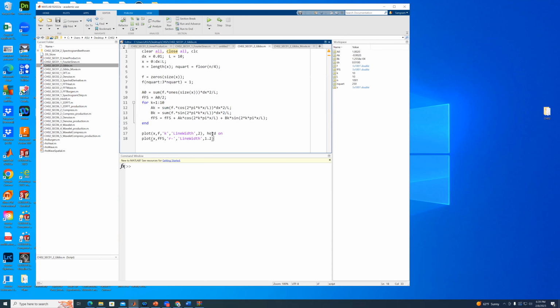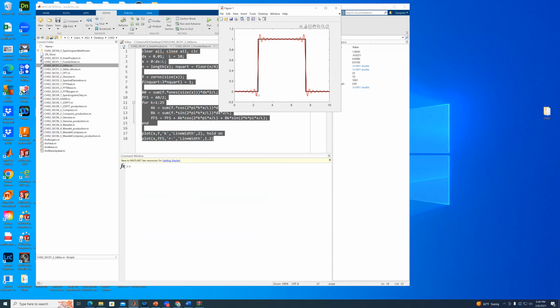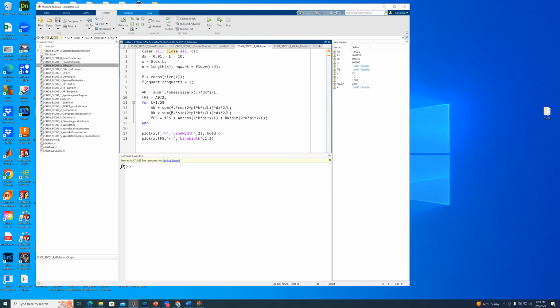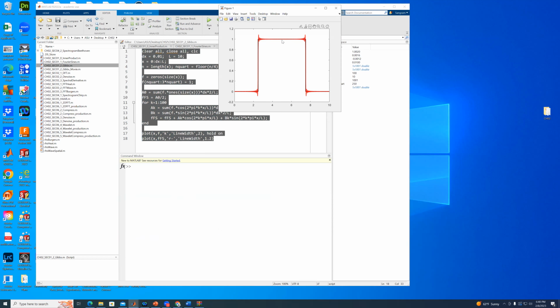So now I'm going to change this from 1 to 10 to 1 to 25, and then I'm going to run this, and you will notice even though I have a nicer representation of this square wave, I still have these oscillations. And if I go all the way up to 100 and evaluate this, you will notice I get a very fine representation of this square wave.